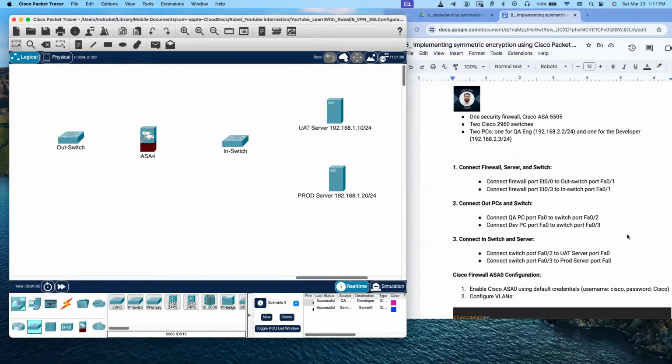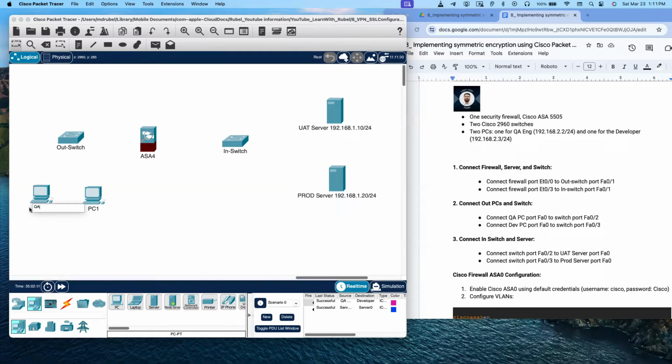Okay. So now two PCs, one for the QA engineer and one for the developer. So I'm going to put two PCs here.